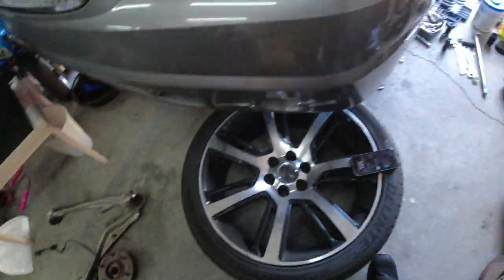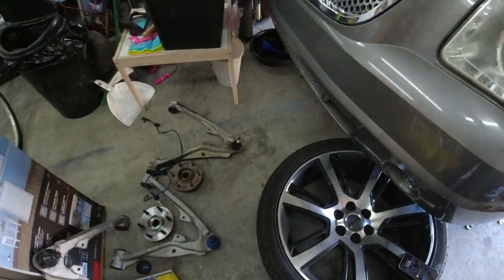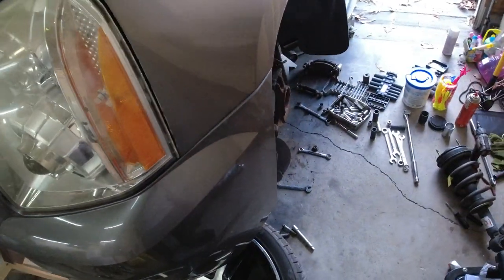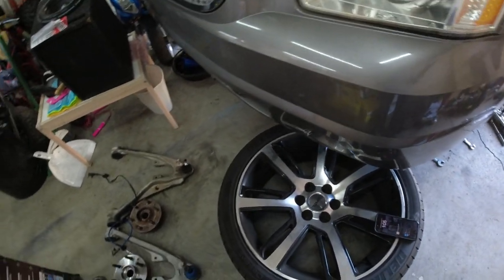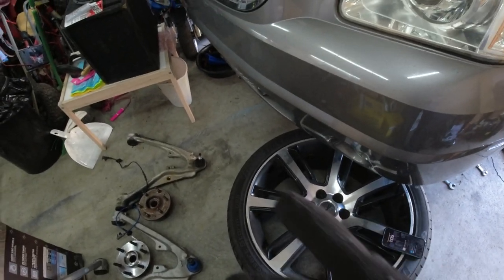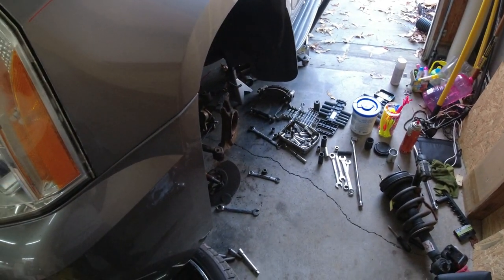And then when I get it all back together, I'll be back. And basically, I'm gonna do the other side. I'm gonna get the alignment later on this week, and then I'll show y'all the alignment papers that they aligned it, and I'll close out the video. So I'll be back when I get this side done.